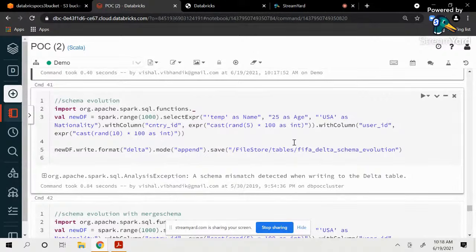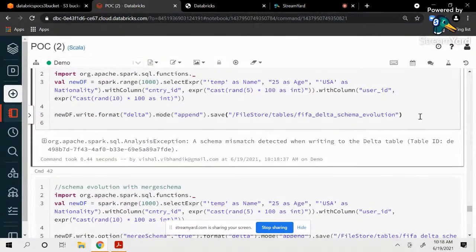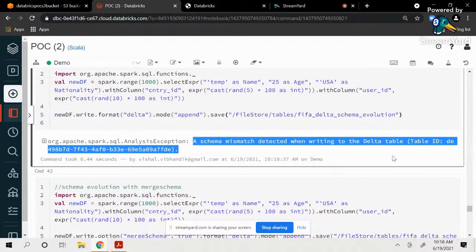So to stop this kind of behavior where you really want to provide a strict enforcement, Delta came up with schema enforcement, wherein let's just write this. It gives me an error, a schema mismatch detected when writing to the Delta table.